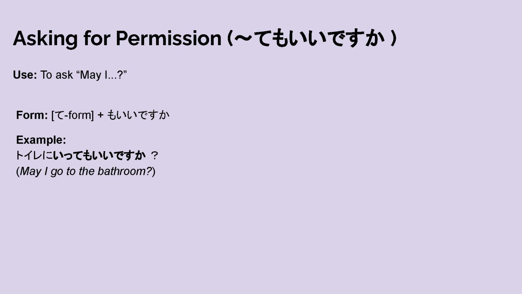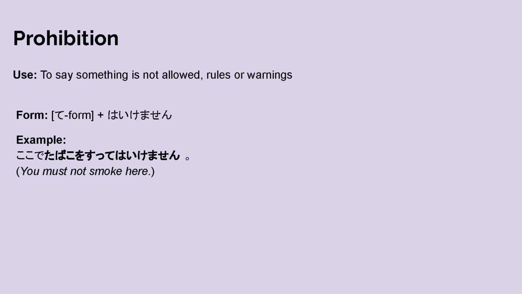If you're wanting to be polite with your friends, I'm not gonna say it's polite, but better to use with your friends, you can drop desu ka at the end. I don't know why you would ask your friends to go to the bathroom or whatever, but for the example, toire ni ite mo ii, you can drop the desu ka to make it less polite in that case. So, yeah. Next is prohibition.